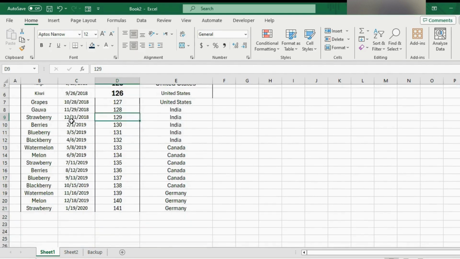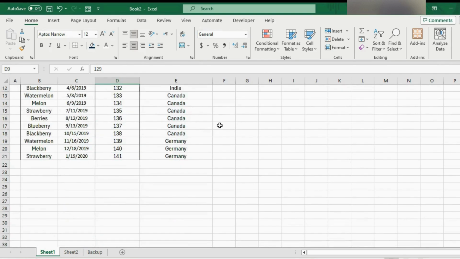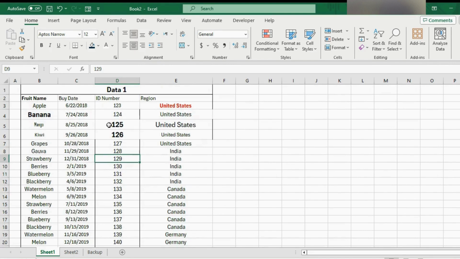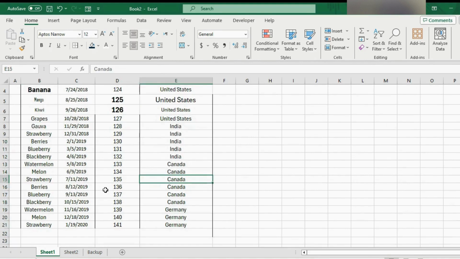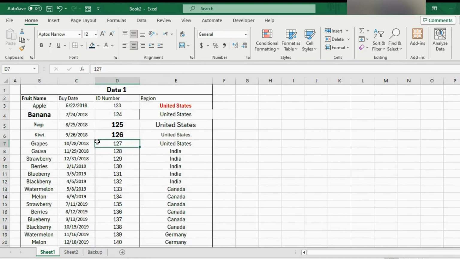Okay, the other problem I see is this border. When I clicked and dragged all of this data down the spreadsheet, it removed the border on the left and the right and also at the bottom of my data. Again, that's easy to fix. I can just click here, for example, on cell B4, click the Format Painter button and then click and drag on the data that I want to restore that border to. And then I could do the same thing on the right side as well. And it's that simple. And of course, I could just use the border button to add that again.